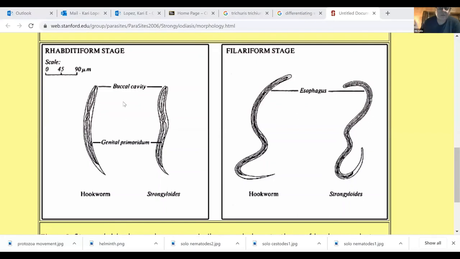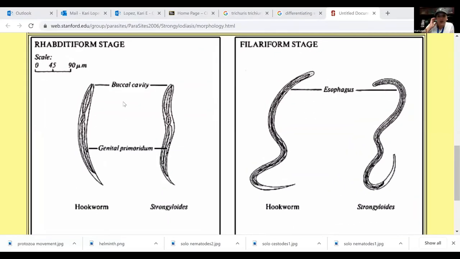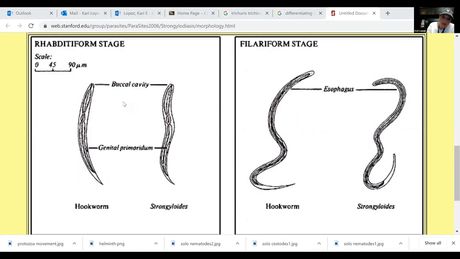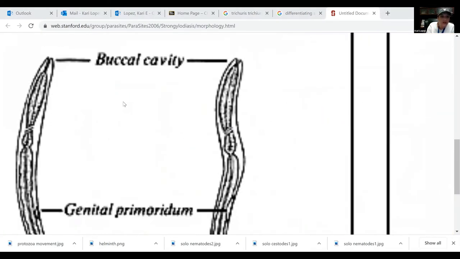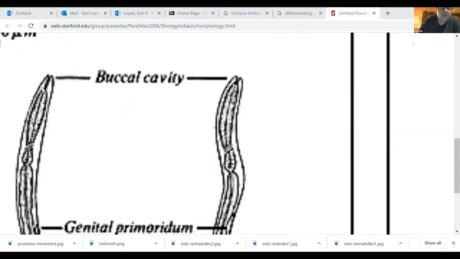So on the rabbi part I can't tell a difference. Let me pull that one up again. Except for one's curvature is a little different. Yeah and you can't really go off that because that can change any time really. Yeah it's just hard. So here see the buccal cavity here is just a little longer than this little short buccal cavity. But I'm sure for something like that she'll go off of the words, like the physical description.